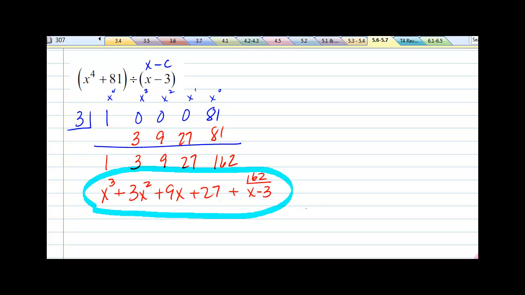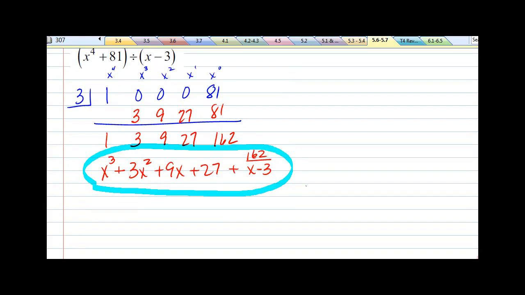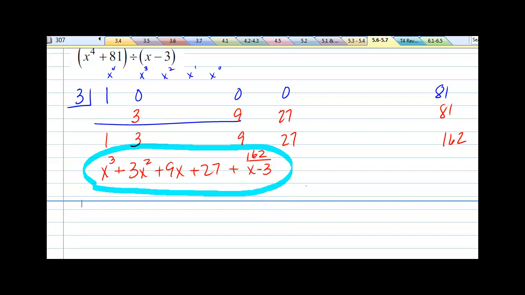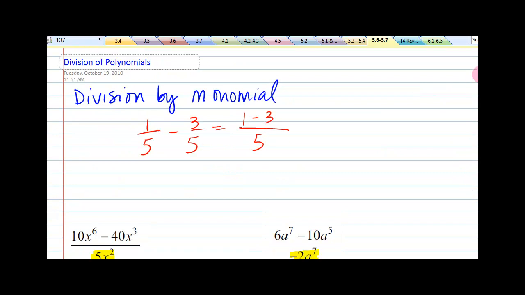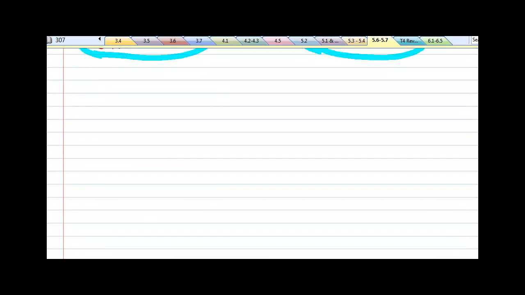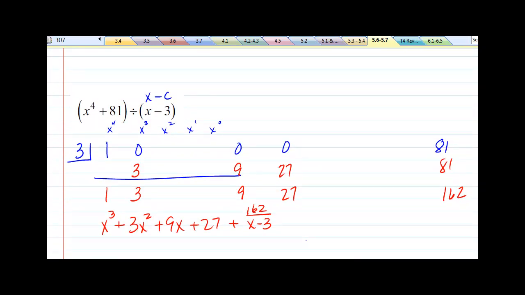Now the last thing I want to talk about is something called the remainder theorem, and it's not really that important to understand, I suppose. Just let me explain to you what the remainder theorem is, and somehow my stuff got moved. Let me explain to you what the remainder theorem is and how you're going to apply it to your homework, and then come back and revisit the remainder theorem again when you see it in college algebra.